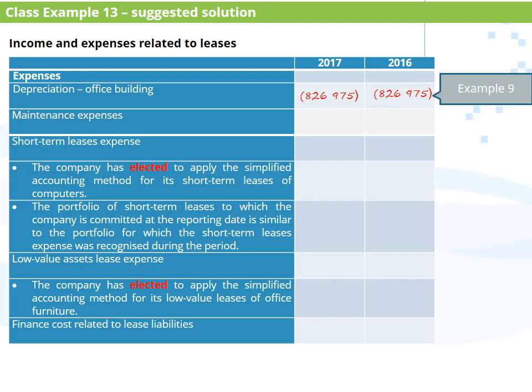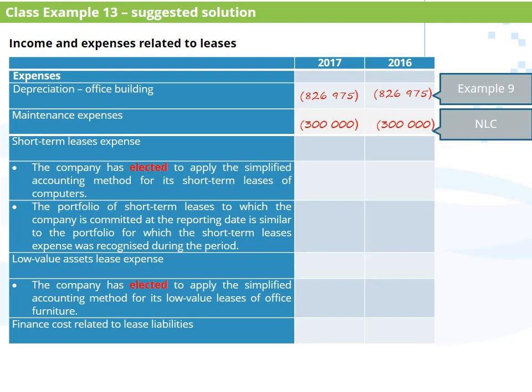Now remember, this is the non-lease component that is expensed immediately when paid, and that is at the relevant standalone price. So the lease installment was 2.4 million, but 300,000 of that related to maintenance expenses, and that 300,000 was market related. So we will show it in this note as part of income and expenses relating to a lease.